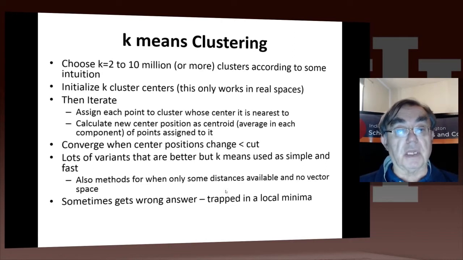Then you have an important step. You have to initialize the cluster centers, and this requires that the points live in a vector space. K-means, in fact, only works for vector spaces. We'll come across examples later on, like genomics, where there are no vector spaces. Anyway, you choose the centers of these clusters. And this means that K-means is not actually deterministic. Depending on the choice you make, you're actually going to get different answers.